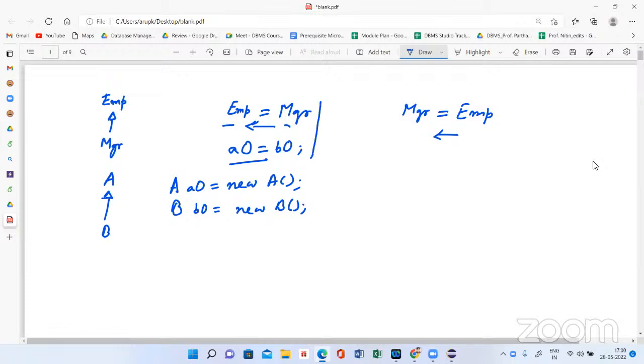Are these two not the same thing? They are the same here. When you write AO is equal to new A, we're creating an object of class A. For the time being, forget about the object. I'm just checking whether typecasting is possible or not, meaning whether assignment is possible or not.